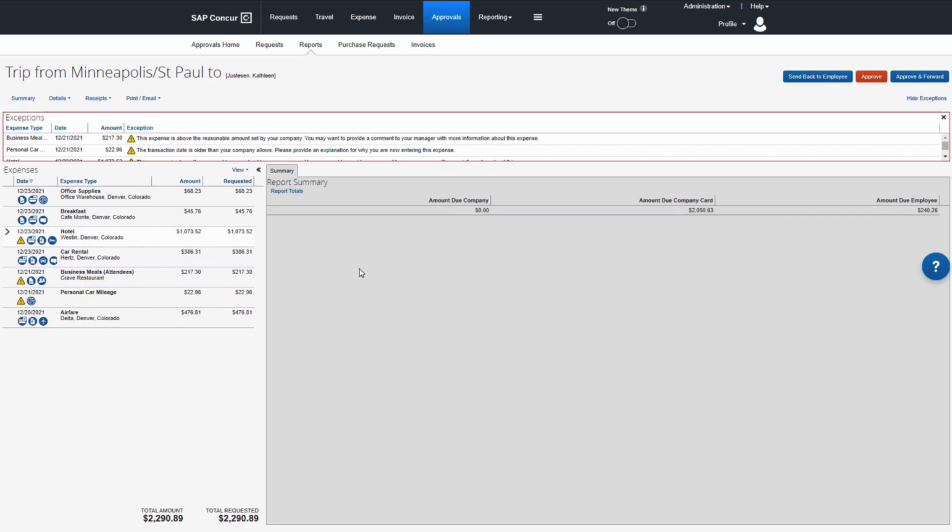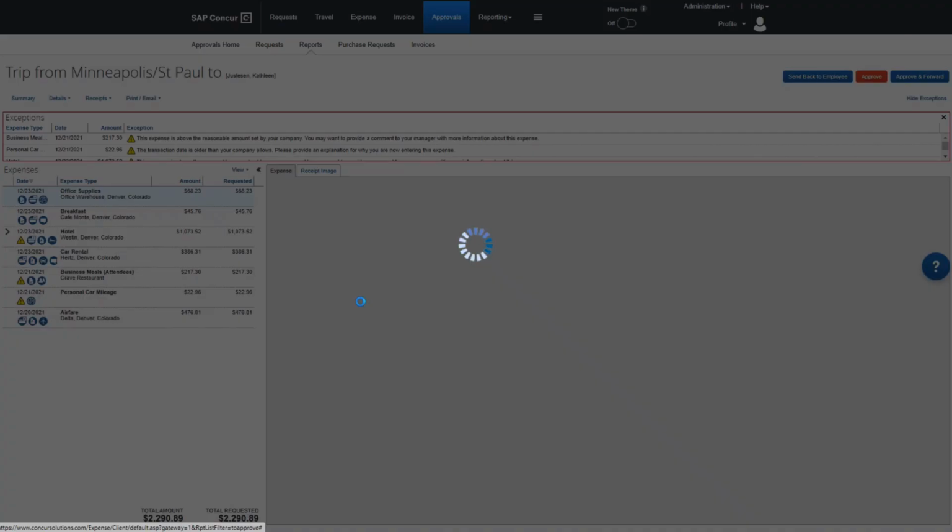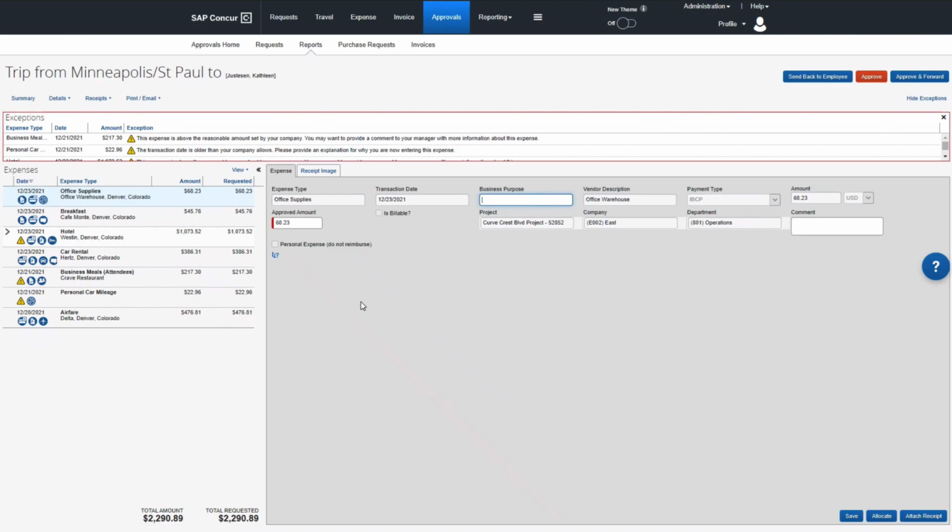Once I take a look at all of these line items on this report, I can then make that judgment whether I want to approve that report. Let's say something, however, looks incorrect. Maybe I want to send it back to that employee to fix. I can then provide them a comment on that specific item that they need to fix of what was out of policy or what was incorrect, have them then submit that report. Or I can always approve and forward it to another approver ad hoc if needed.